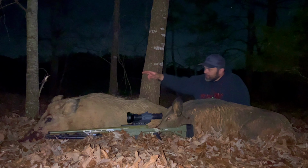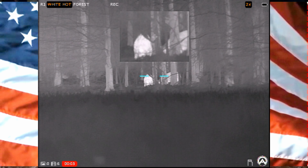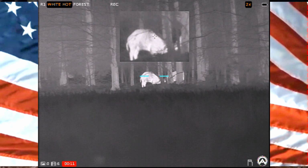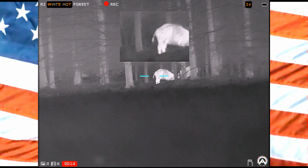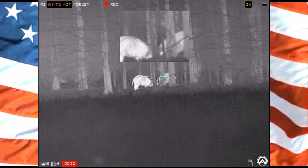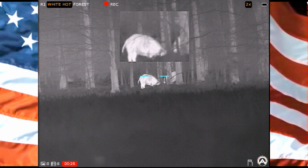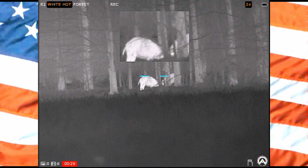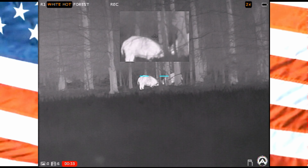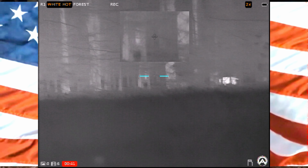And I looked over here and two of the bigger ones were over here digging. They were kind of head to head here, digging in these roots at the bottom of these trees. And it's all tore up in here like crazy. Looked over to the right, there was a couple other little ones, half decent sized pigs in here with them.